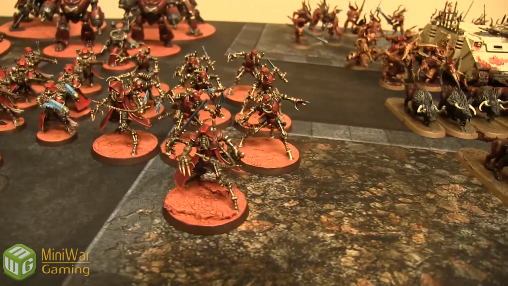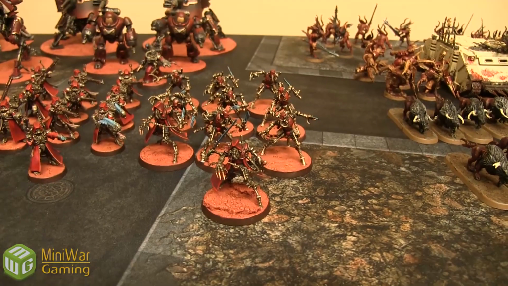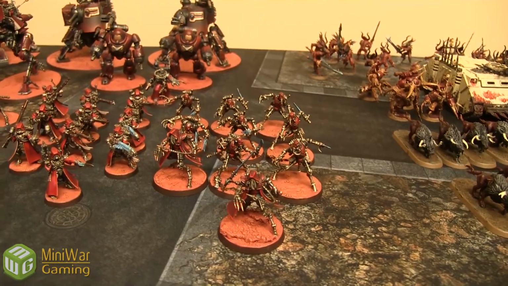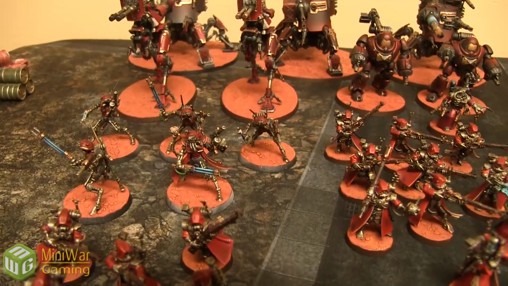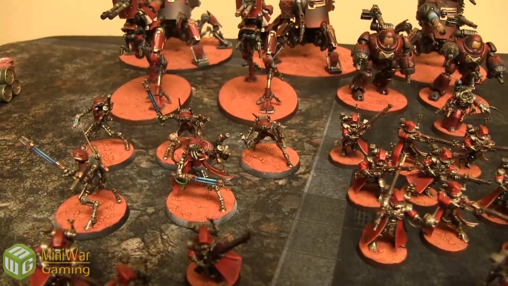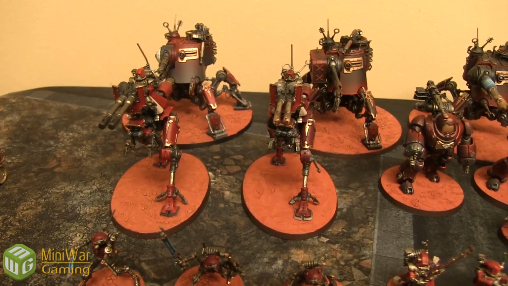We have a unit of Ruststalkers right here, and the Alpha has the Omniscient Mask to make sure he doesn't run away. It also grants him Zealot, so he has Hatred in the first round of combat and Fearless, which is really useful. Over here we have the Infiltrators, and the Alpha has the Phase Taser, and that's the one where on a successful wound you have to make an initiative check or just be removed from the game. We have 2 Ballistari in the back here, both with the Cognis autocannons.